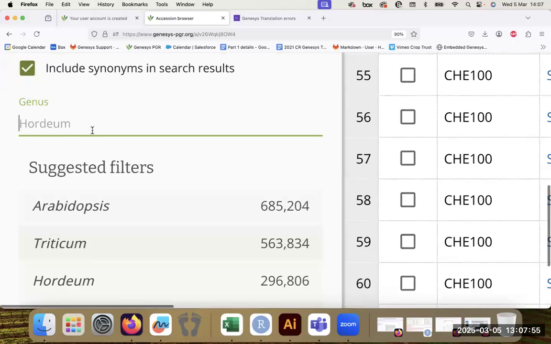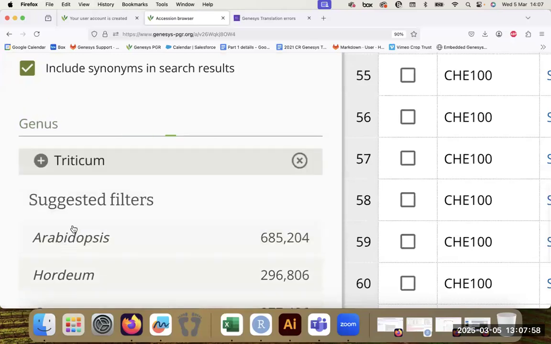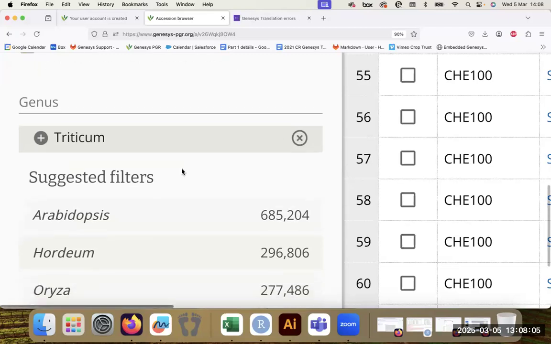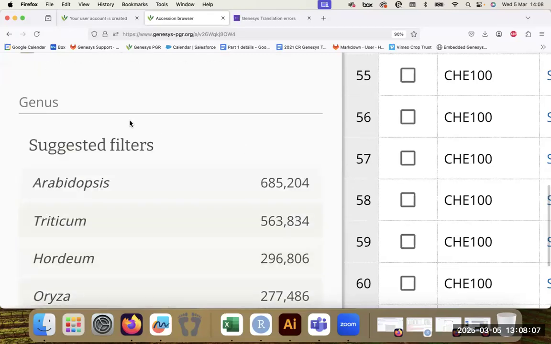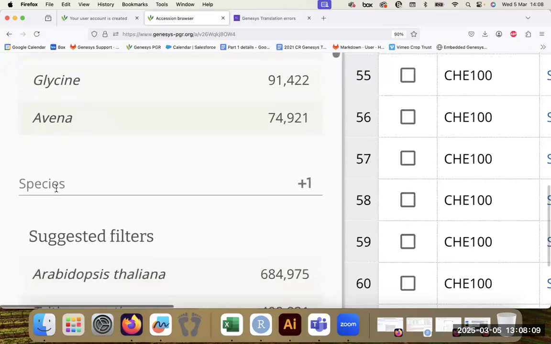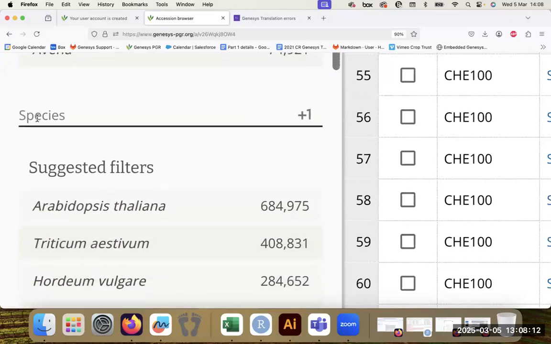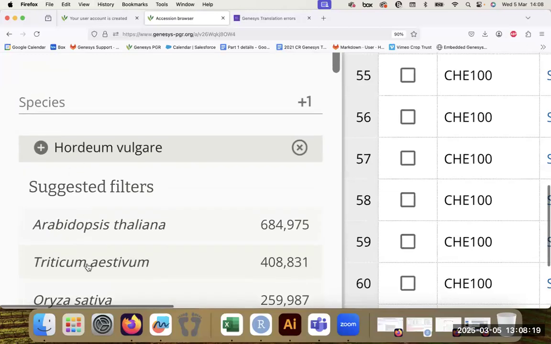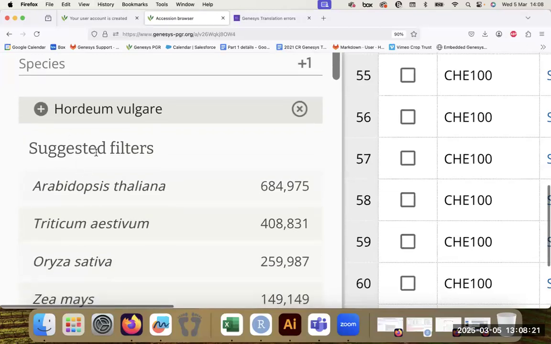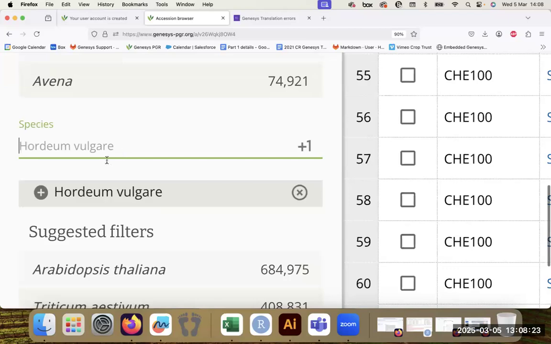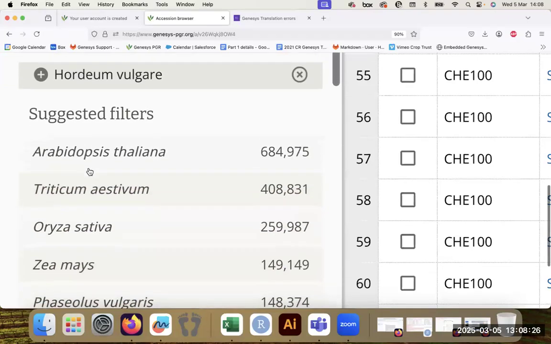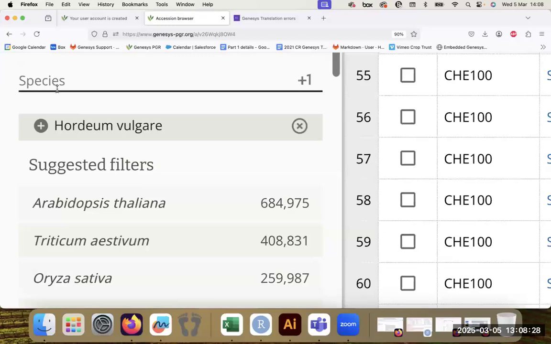You can search by genus alone, for example, Triticum. Of course, you can either choose to include or exclude Triticum and remove the filter here of genus. You can choose also to search by species, so the full species name. For example, Hordeum vulgare. I am clicking here from the suggested filters, but of course you can type in any species name that you want to look for here in the species.